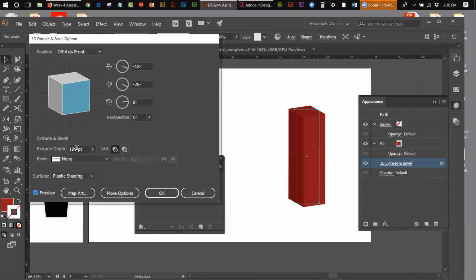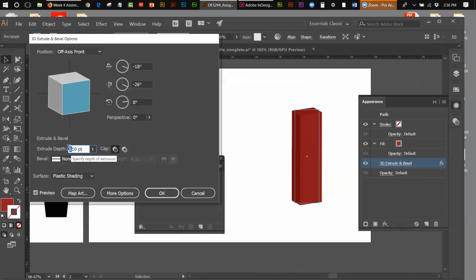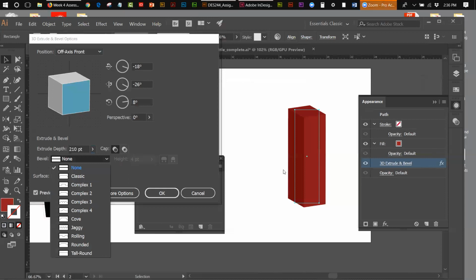It might just need to go a touch further with it, you know what I mean? Let's make it, I don't know, like 210. Let's try that. 210. Okay, 210, and let's see what that looks like. Oh, I actually messed that up. It's got to be 210. There we go, 210. That I think looks pretty good.